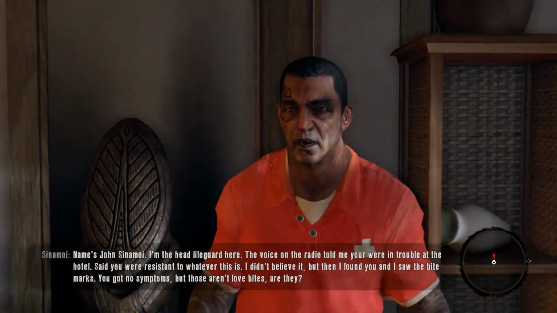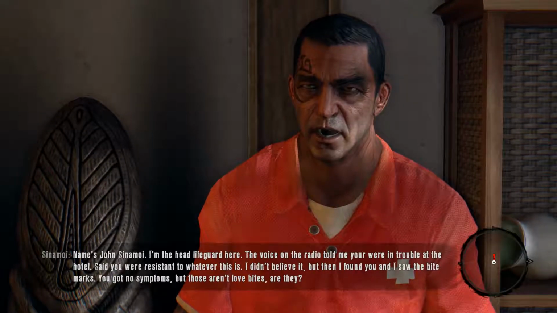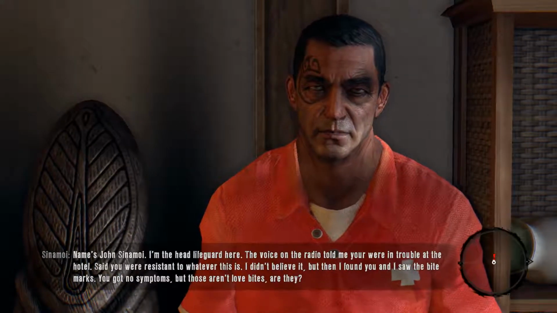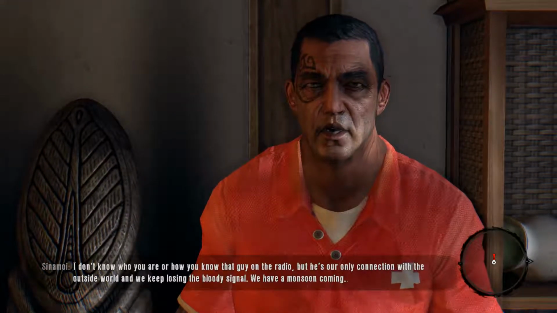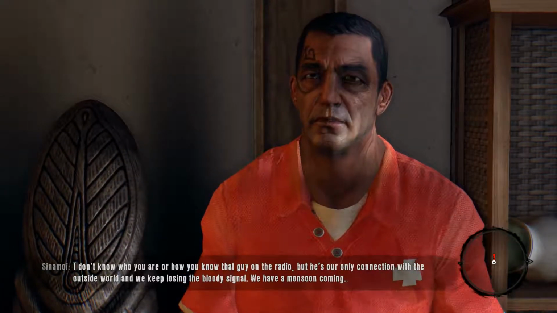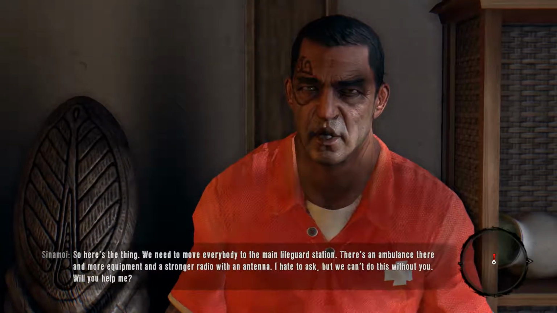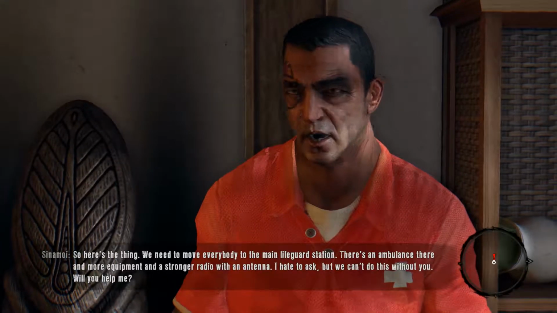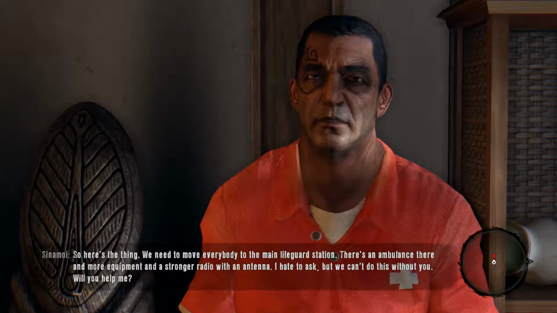Name's John Sinemoy, the head lifeguard here. The voice on the radio told me you were in trouble at the hotel. Said you were resistant to whatever this is. I didn't believe it. Then I found you and I saw bite marks. You got no symptoms, but those aren't love bites, are they? I don't know who you are or how you know that guy on the radio. But he's our only connection with the outside world. We keep losing the bloody signal. We have a monsoon coming. So here's the thing. We need to move everybody to the main lifeguard station. There's an ambulance there and more equipment and a stronger radio with an antenna. I hate to ask, but we can't do this without you. Will you help me?